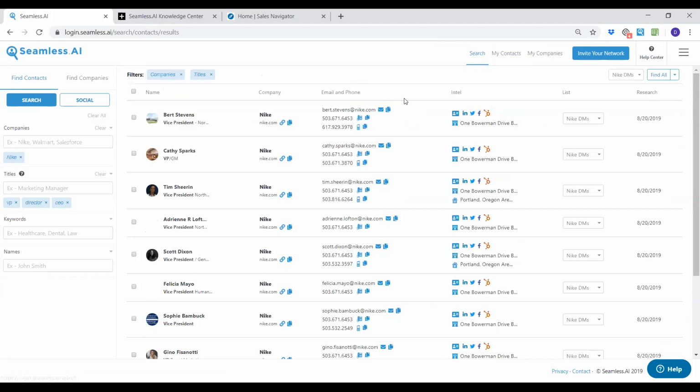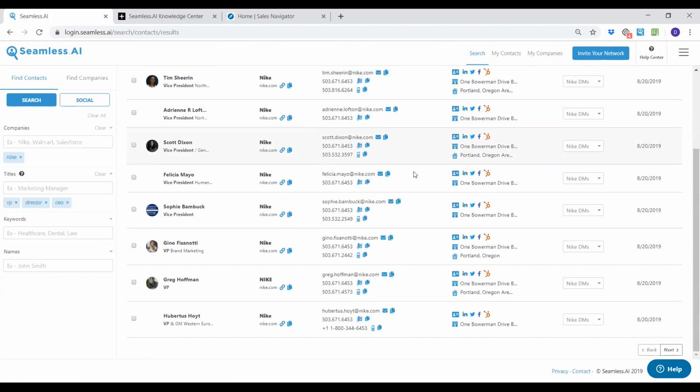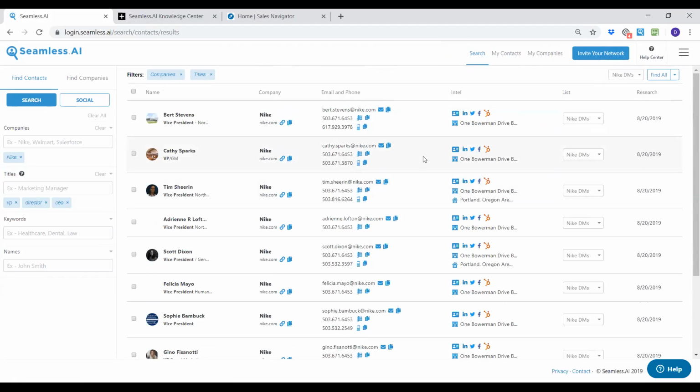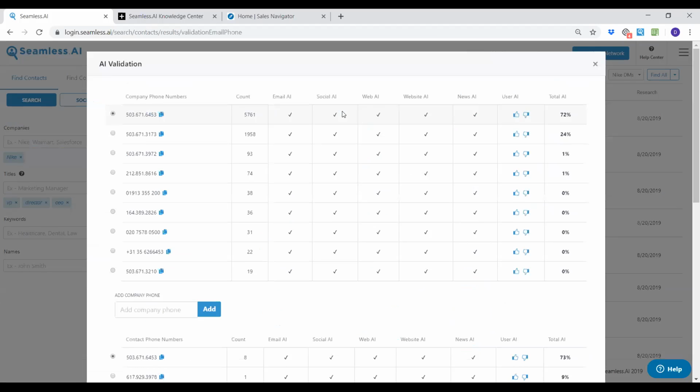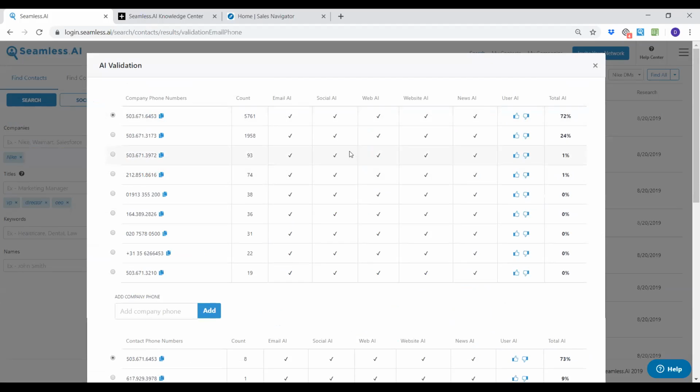Now, hopping back into search, there are a few things I can investigate here as far as the validity of the data and some of the questions you're probably asking yourself. How did that just happen? Where did that email address come from? Where did that phone number come from? What did you guys do? Well, let's take a look. If you want to learn more about where we're getting this data and how we're validating it, anytime you want to take a deeper look there, you can click on the contact information. And we'll be able to pull up the count at which we found that phone number, the extent to which our AI was able to validate it, and the confidence we have. You have a chance to upvote or downvote the contact information based on your experience.